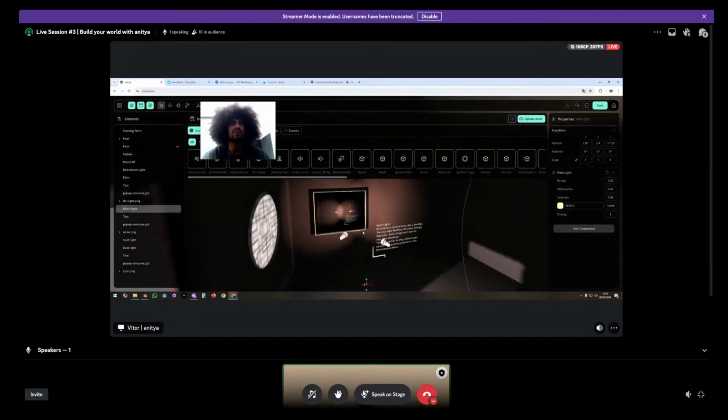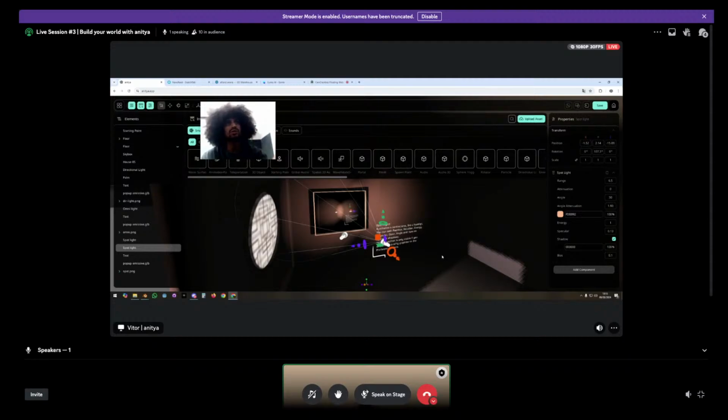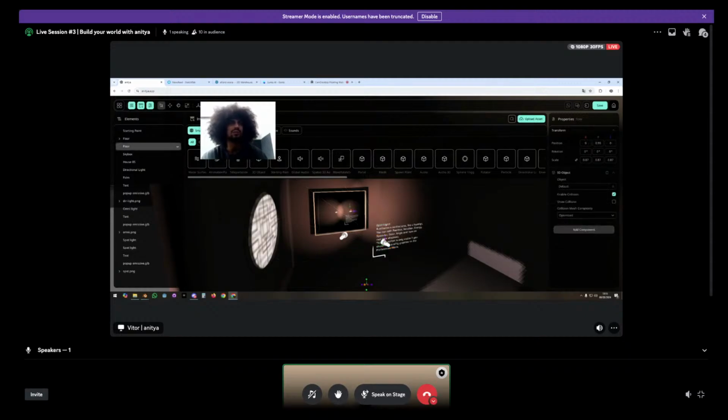And for the end, we have the spotlight, which works like a flashlight pointed somewhere. You can also enable shadows or not. It's not very good to illuminate a full scene like the directional light, but it's good to illuminate specific stuff.